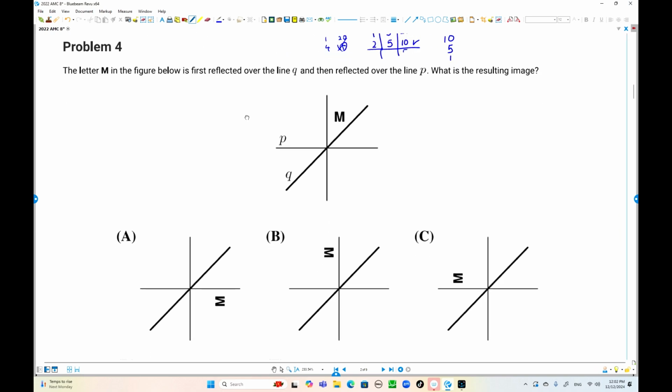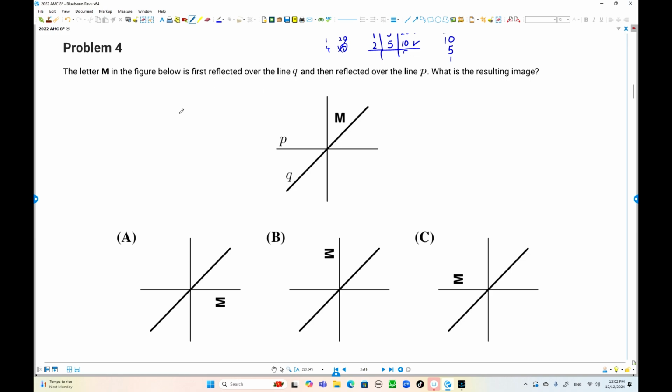All right, number 4 over here, you have two lines, line reflection, right? Line reflection. What is the resulting image? This one looks like a 45 degree line, right? So if this is a horizontal, this is a vertical line. Always they are symmetric, right? So the image is over here. That's right. But the next one, reflection over the x-axis, this line, same thing, right? Okay. So same distance, right? Here we go.